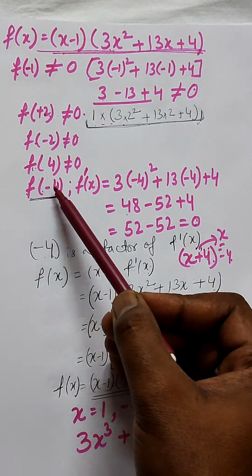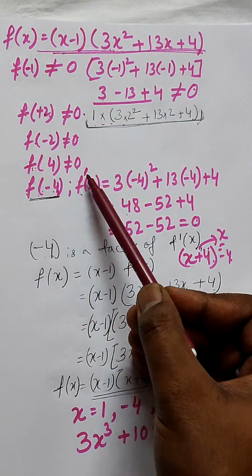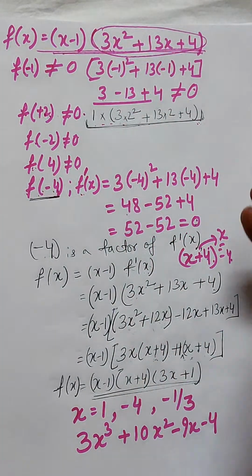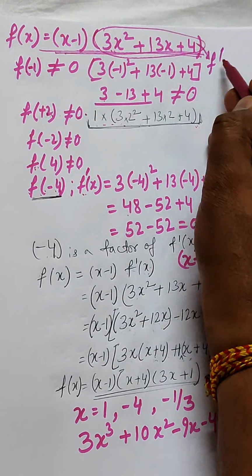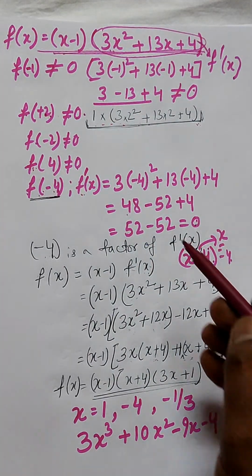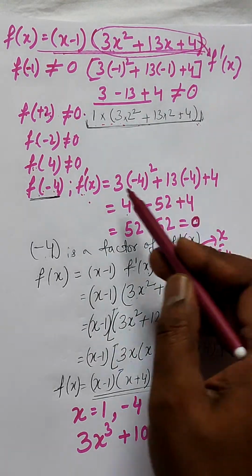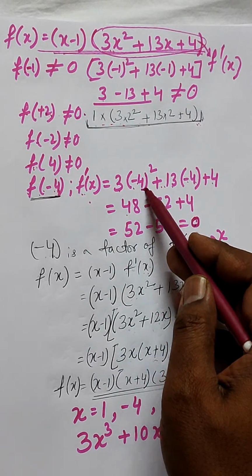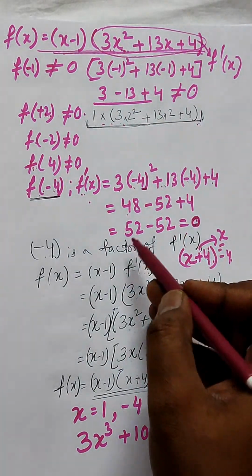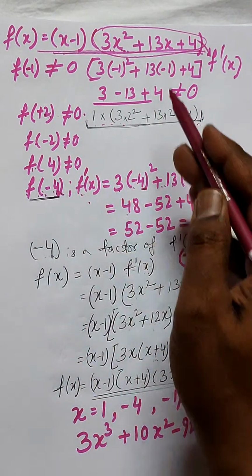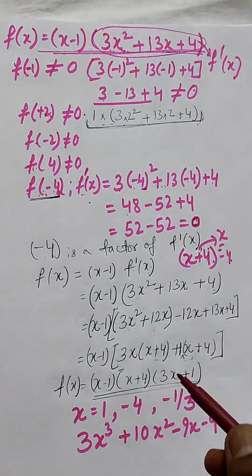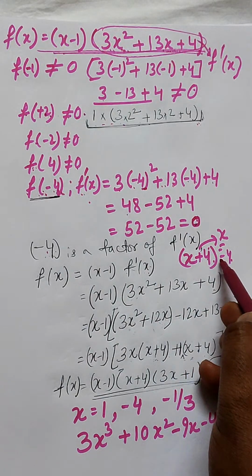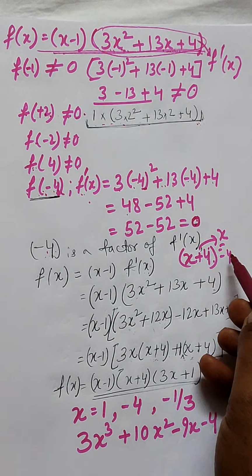But when you put the value of x equal to minus 4, this will become f dash x. That means the second part of this polynomial, this one, right? This is written over here as f dash x. This will be 0. You can see 3 times minus 4 square plus 13 times minus 4 plus 4. We have put the value of x as minus 4 in this equation, f dash x. So we can say that minus 4 is a zero of the second part of the polynomial, f dash x. Since minus 4 is a zero of f dash x, we can say that x plus 4 equal to 0, because this will give you x equal to minus 4.